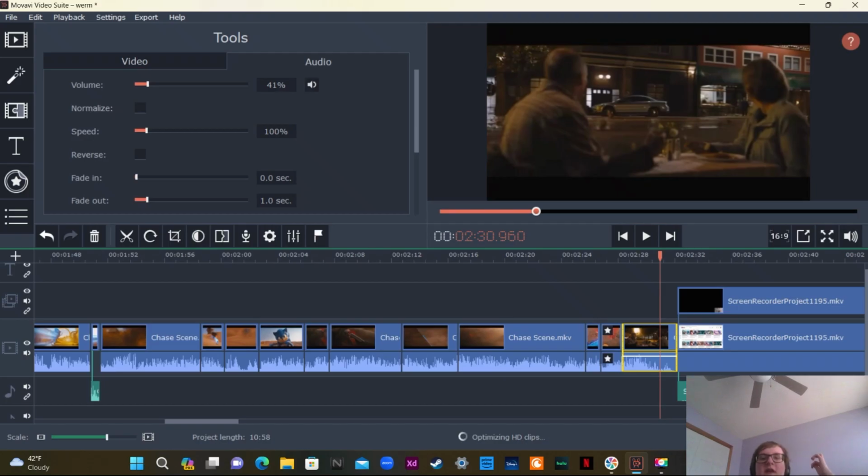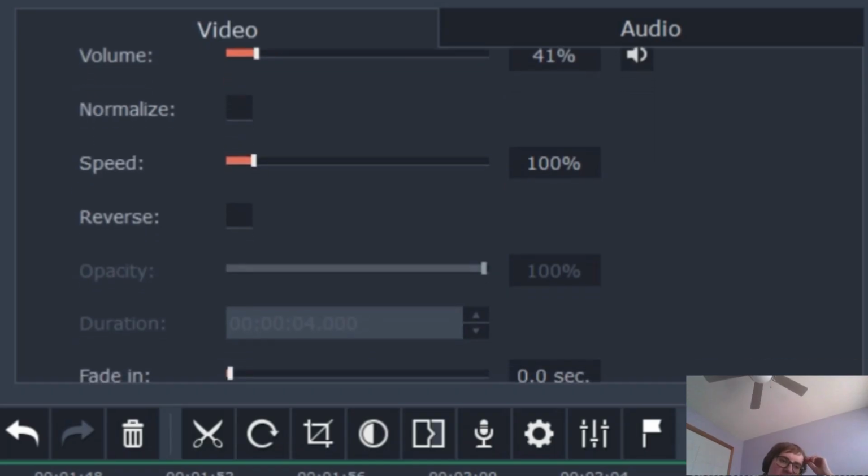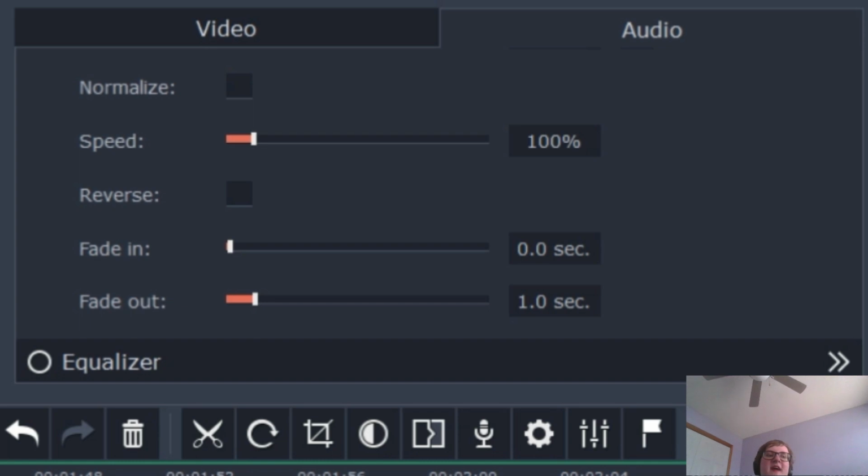And then you're going to want to do that same kind of fade out effect for this scene right here. In order to do that with video, you can see there's a video and audio option here. Then you'll see where it says fade in and fade out, and you'll want to fade out for about 1 second here by moving this bar. And that's also done for the audio exclusively on the area where Sonic slides under the truck.